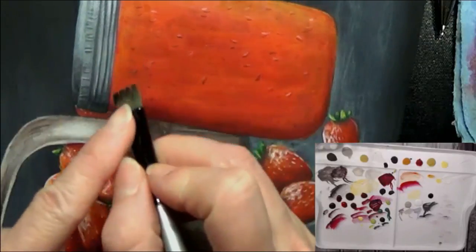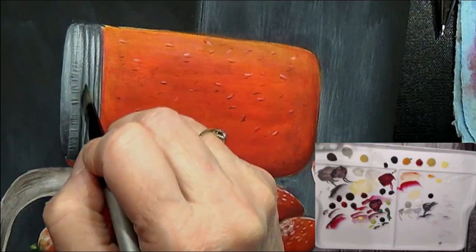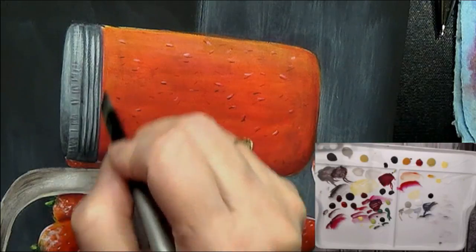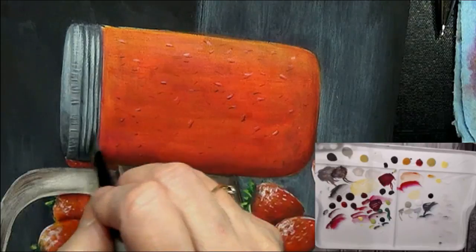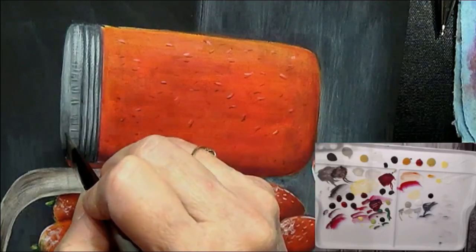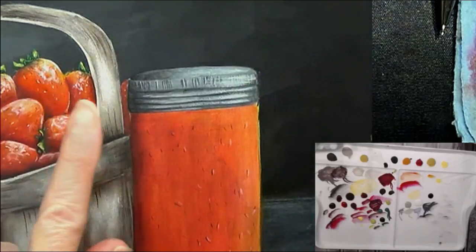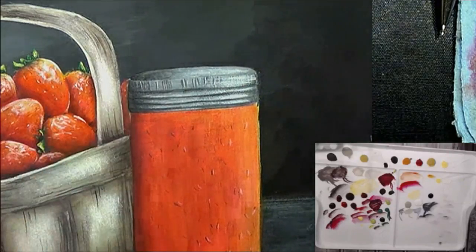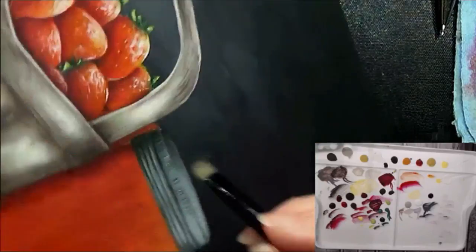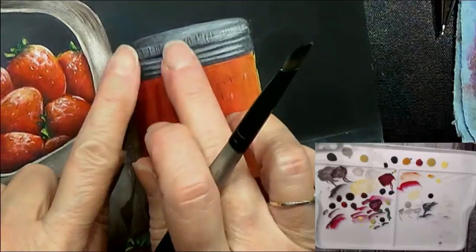I'm going to keep this same brush, but you can go to a smaller one. I'm going to tilt it up and put a little bit underneath the lip area. Just in a few places. Give it that deep groove look. Okay, I'm not going to do this side. I want to keep this side the darkest. I do want to put a little bit more on this and bring it over just a little bit. Kind of want to define that top edge just a little bit more.